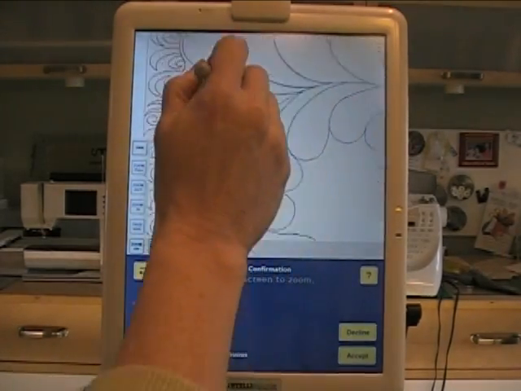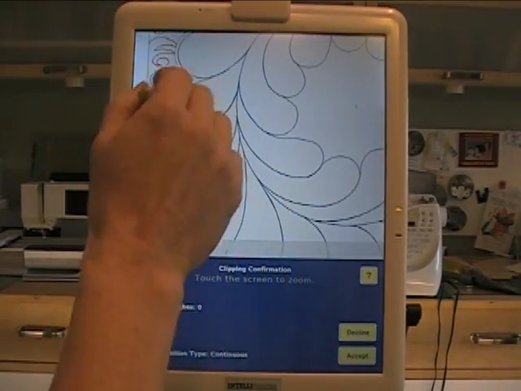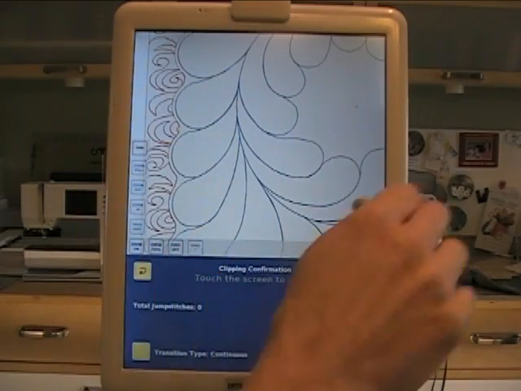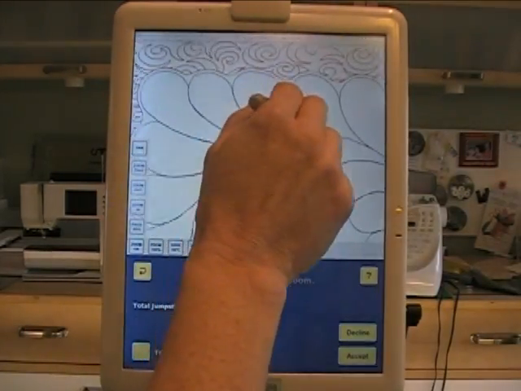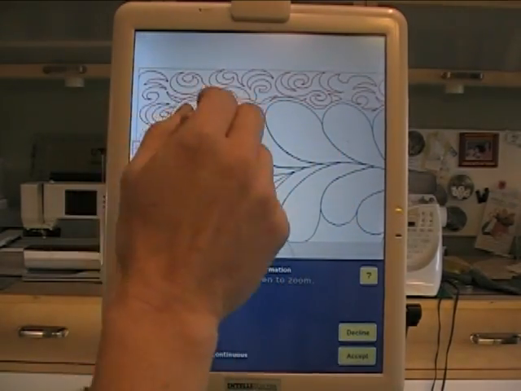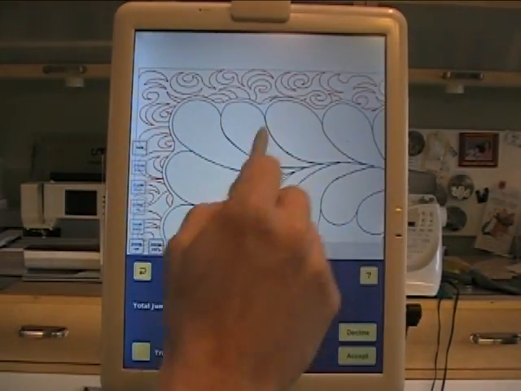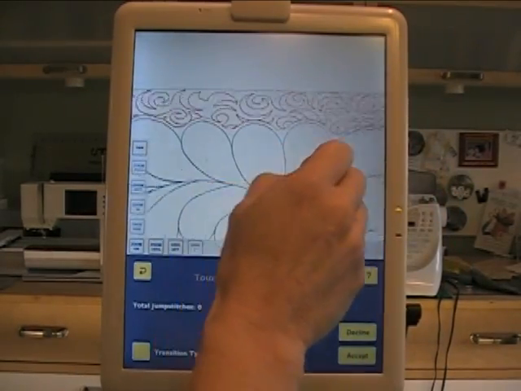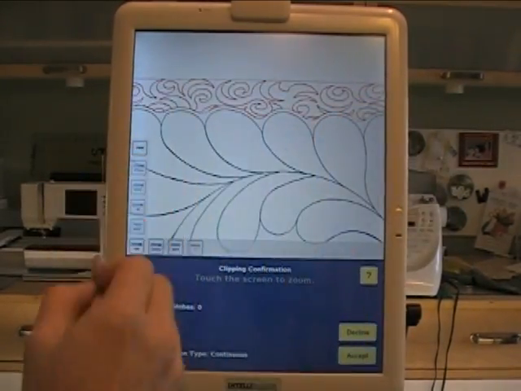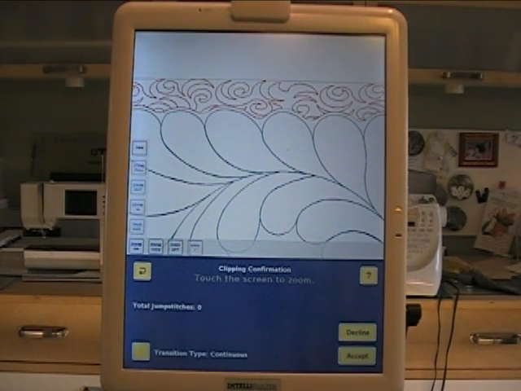And then when it gets lower on the pattern, as you're doing these lower pantographs, it'll start doing that across the bottom and go back and forth along the bottom. And the problem with that is you could end up with a lot of heavy stitching around your applique, or your pattern. It can build up and be kind of heavy. Now, if you want to use that for something very artistic, that's another story. But for me, I thought it was too heavy of a buildup and we needed to change that.